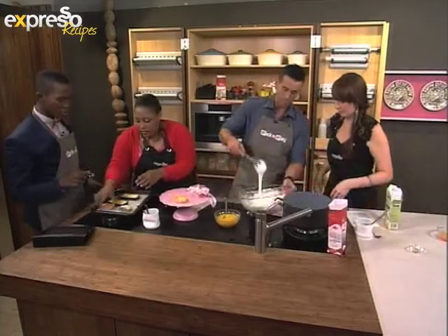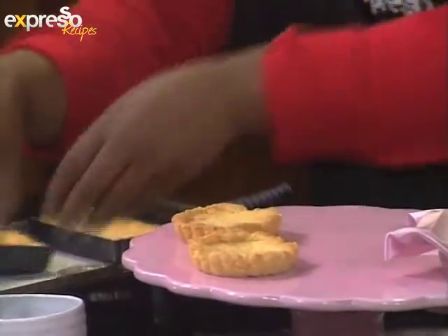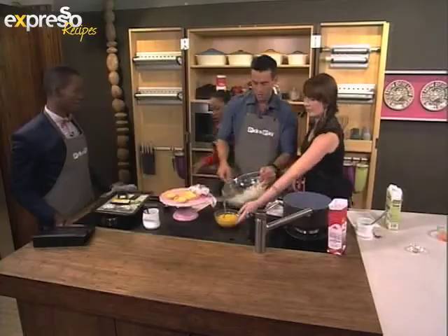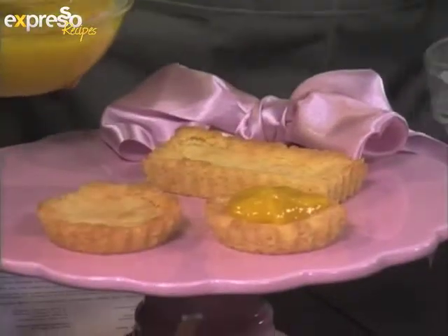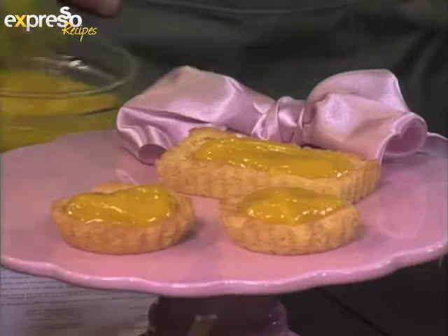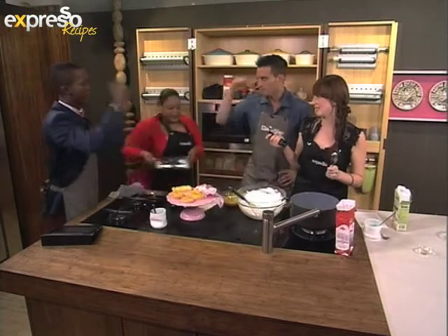When you're making your pastries, it's important not to put too much egg in. Graham was a little enthusiastic and added it all before I could tell him to stop — so our pastry is going to be a bit more short-ready rather than short-crust. But it's still going to taste good. This is looking beautifully glossy. At this point you can put it in a piping bag with a star nozzle to pipe it beautifully, or you can just spoon it on, and then we're going to blow torch it.